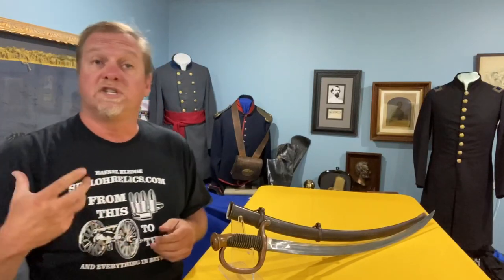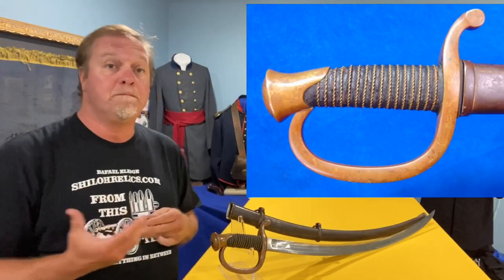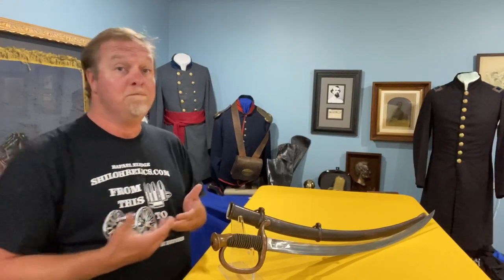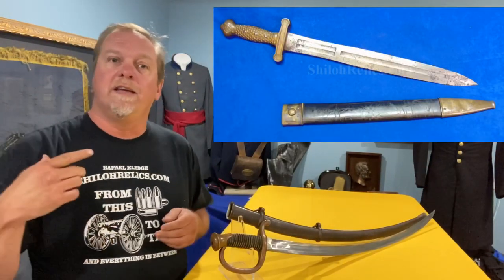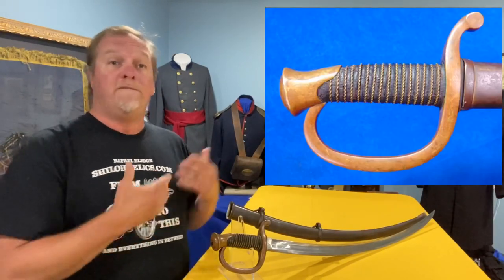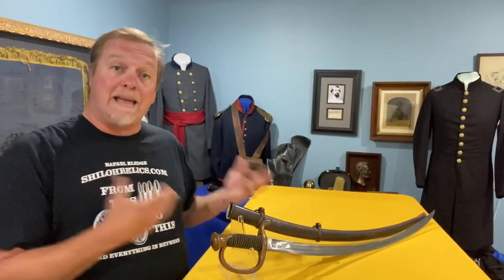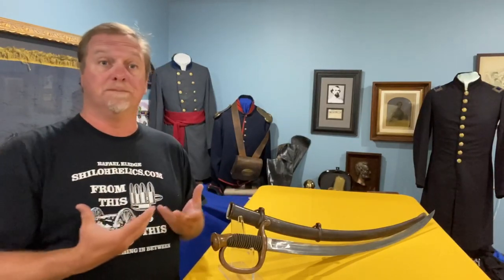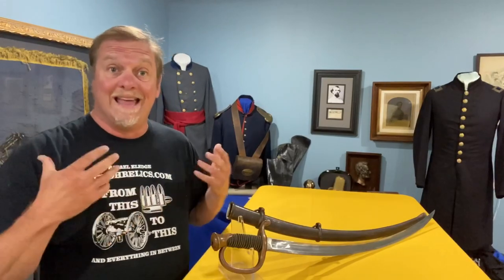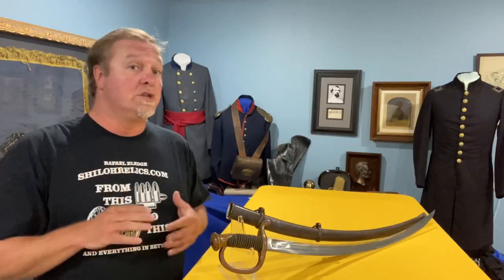Today we're going to talk about a sword that is very popular. It was made during the Civil War and used by the Union artilleryman. A lot of people ask why there are two styles of artillery sword from the Union Army. One is the short sword that looks like this, and then there is the version like this that looks more like a regular full-length saber. They made the saber length because they were intended for mounted artillery — meaning soldiers on a horse. The other style was for regular enlisted men working the cannon crews, who needed a short sword used more as a tool than a weapon.